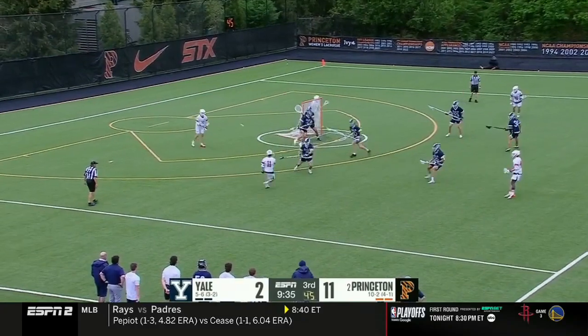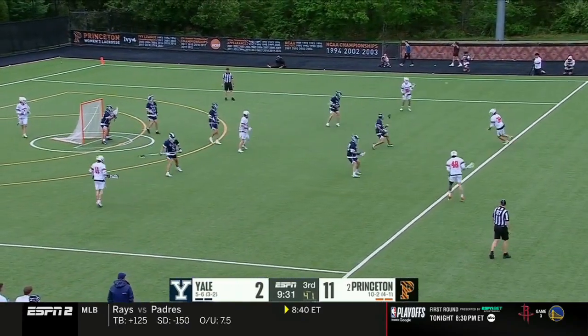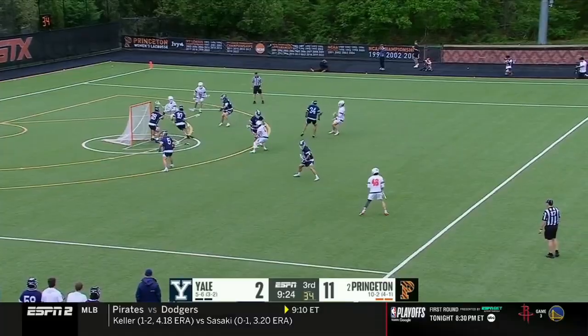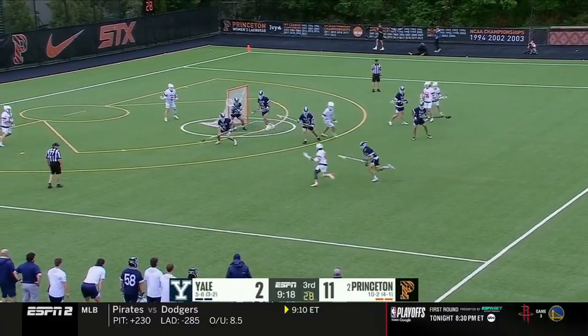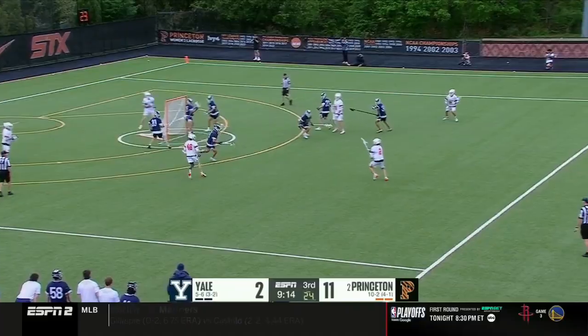Dunphy with the move to cage over to Cameron. You mentioned Duke. You saw them against North Carolina. They've got a gigantic game later today as well against the Virginia Cavaliers, a team that is really, literally fighting for their lacrosse lives. Win, and they're in the ACC tournament. Season continues. A loss, they are done. How do you size up that matchup?